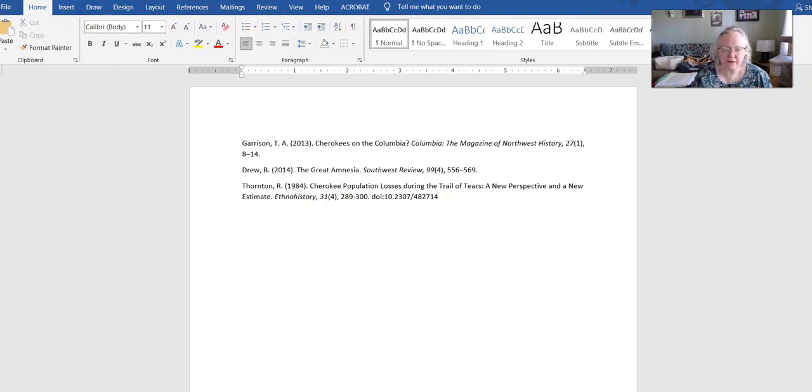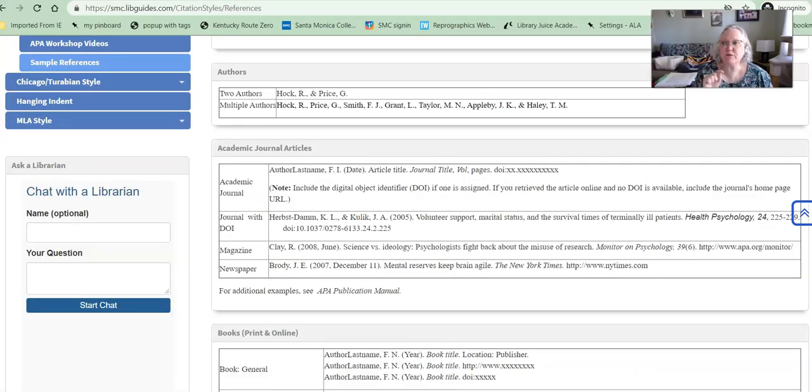Go back to my template, to my example, and the reason why I keep going back to the example is because I want to bring something to your attention. Oftentimes, your teachers will give you example citations, and they may not be exactly like APA says to do them or MLA says to do them. Follow your teacher's examples, because that's how they're going to be grading you. It doesn't necessarily matter if you do it exactly the way APA says it, if your teacher uses an APA guide that has it slightly differently, and that's what they're using to grade you. So always go by whatever your teacher gives you, and if your teacher doesn't give you anything, go to APA in order to get the correct way to do it.